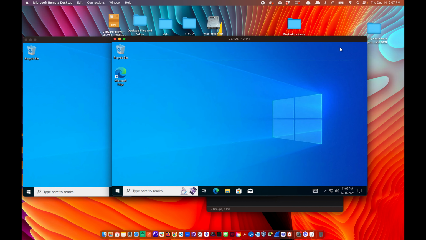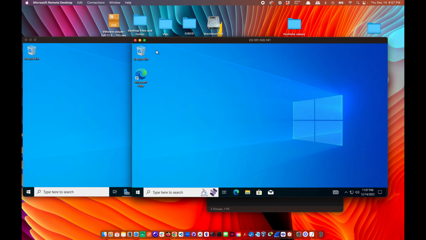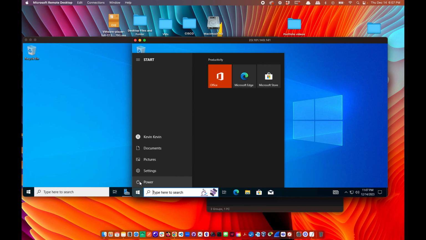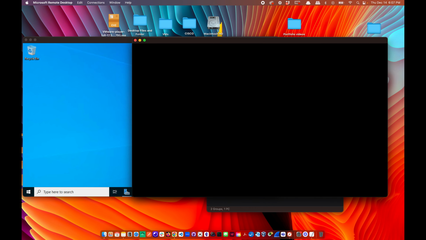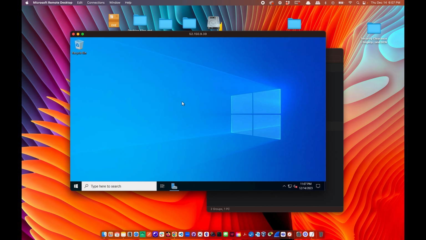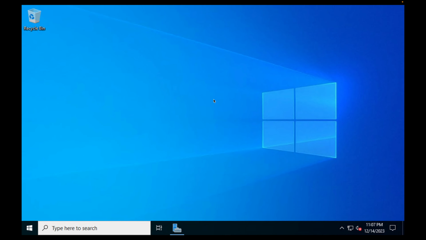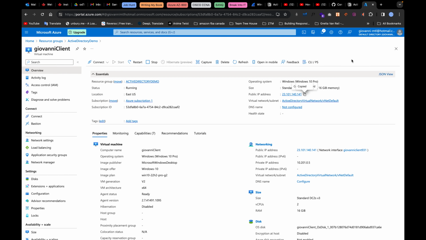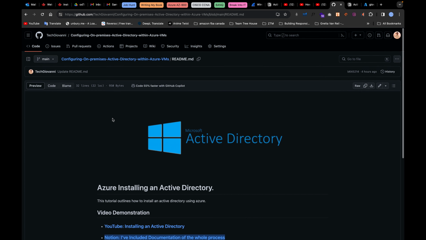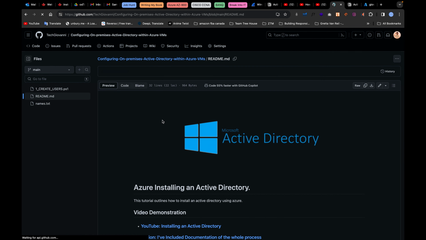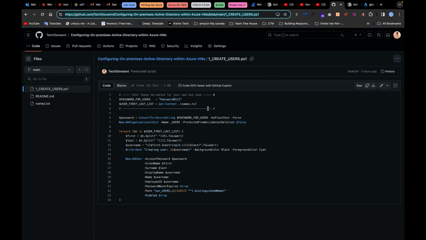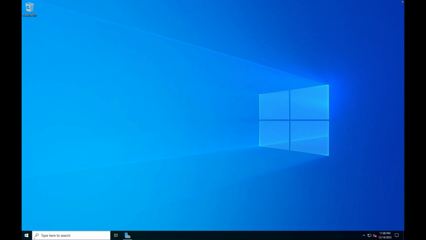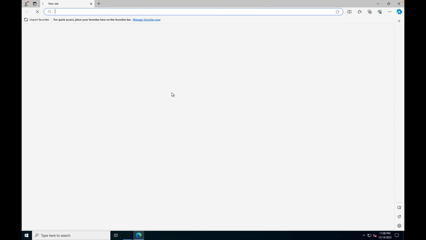And let's also create 1000 users. We're not going to need this right now, so we can sign out of Kevin. We're going to create 1000 users. So let's go here and copy my repository, and let's go to Microsoft Edge.